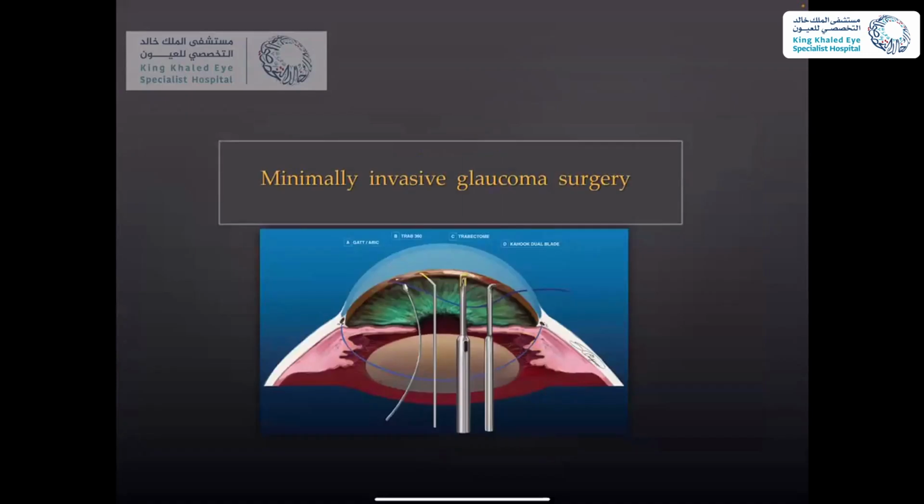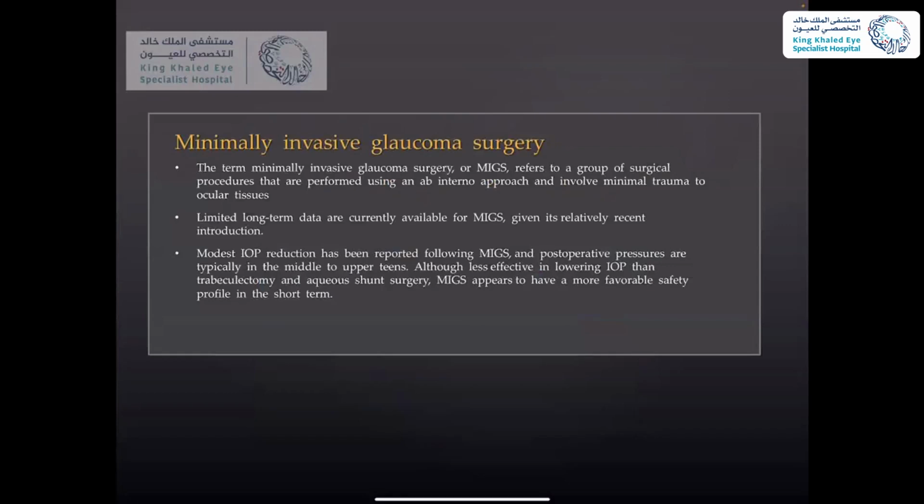Now we'll go through MIGS very quickly. This is the future of glaucoma specialty, and this is the area of new devices and new approaches or new procedures done through recent development of glaucoma. So what is MIGS? What is minimally invasive glaucoma surgery? It is a way to approach the glaucoma patient ab interno rather than opening the conjunctiva, which has a higher risk of complication and compromises the conjunctiva.